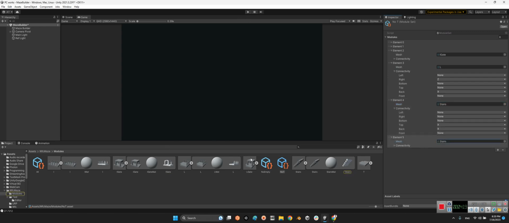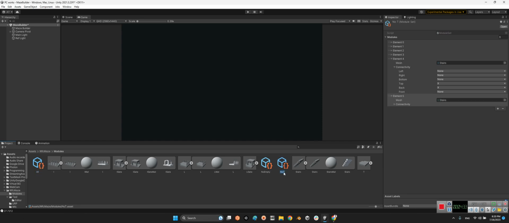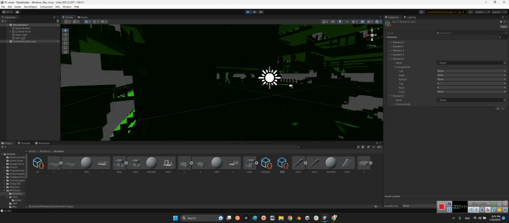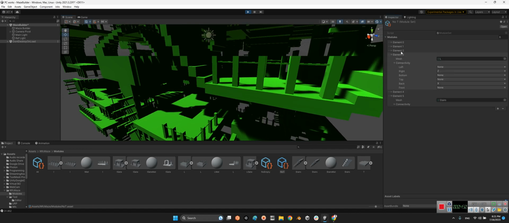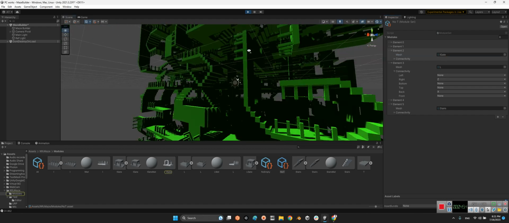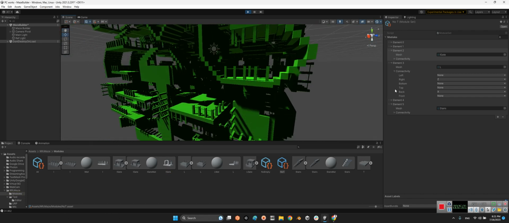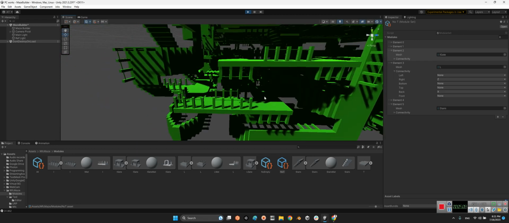Okay, but the difference between this guy and this guy is no empty has just 4 elements and all has just 5 elements, but no T, look at this, it has 6 elements. For example, if we play the scene again, we will understand. Instead of these guys, for example these stairs or these objects, you can change the meshes here, and over this gate part. I think this guy doesn't have gate, maybe for the other modules. But anyways, you can change the meshes and make your own maze.